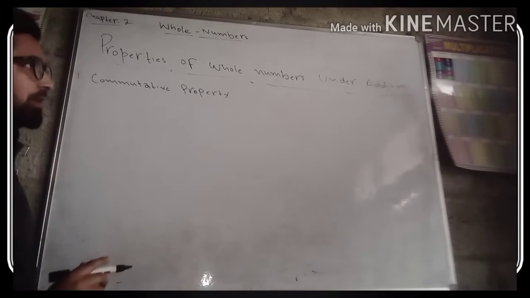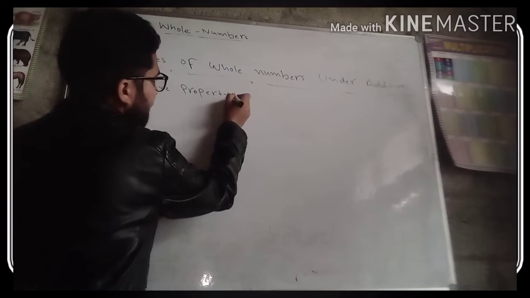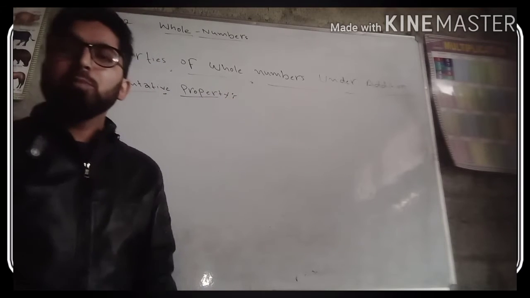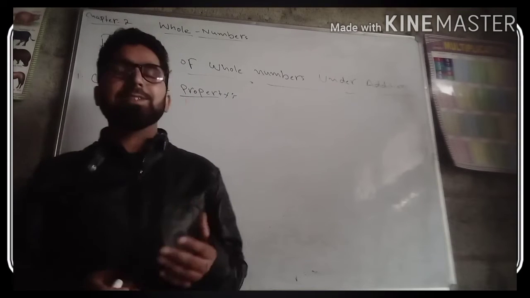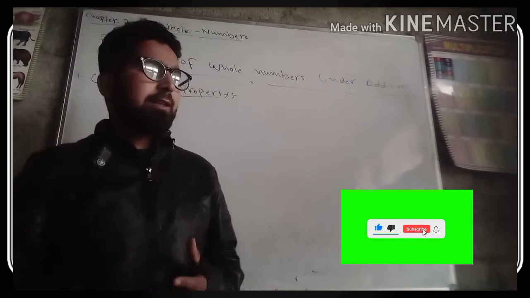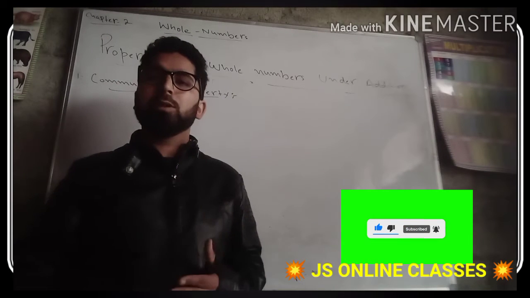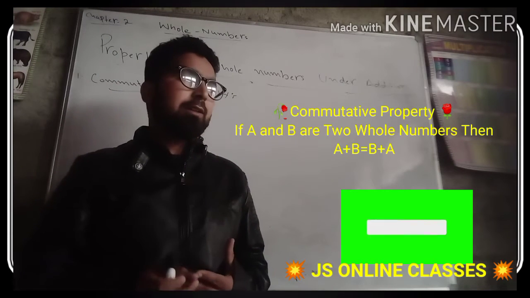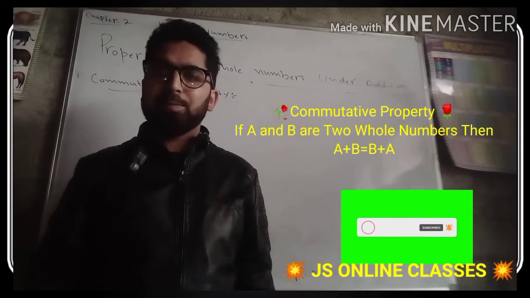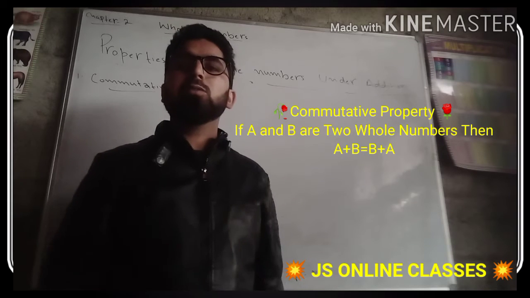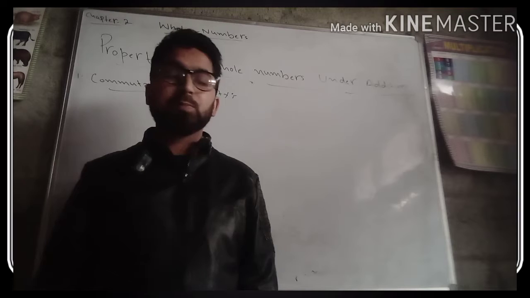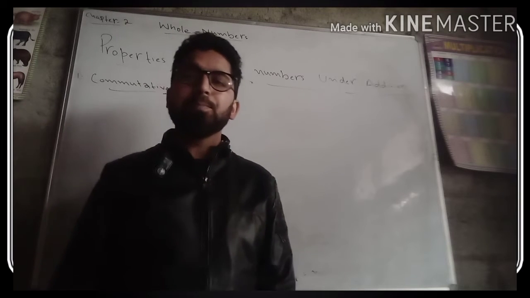It is commutative property. देखो बेटा, सबसे पहले हमें ये पता होना चाहिए कि commutative property किसको कहते हैं. देखो जो commutative property है, it discusses that if there are two whole numbers a and b, and we add these two whole numbers, suppose a plus b, and then we add them reversely, that's b plus a, then we will get the same result. ठीक है ना? And I am going to write this property, and you are all requested to note these properties because they are very important. ठीक है ना? So let's start.